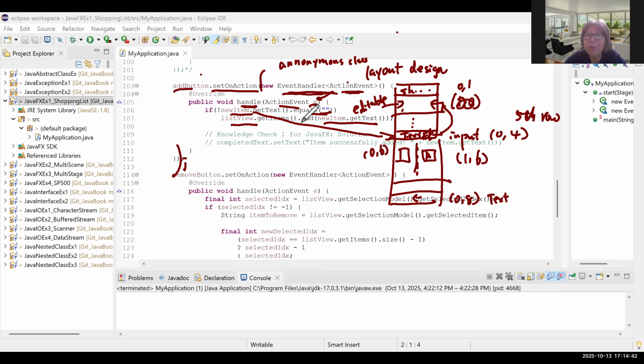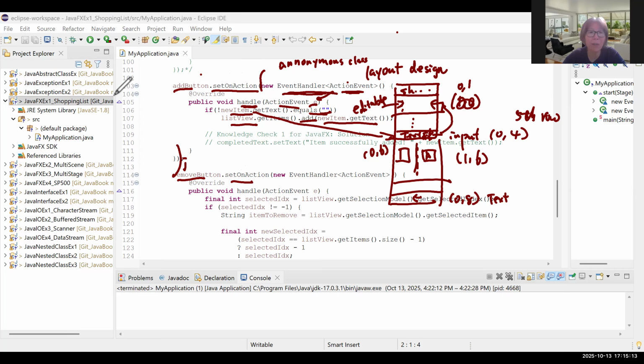So that's what it does. Here we can see the anonymous class that we discussed in chapter 10 is used here. In this chapter, you're going to use anonymous classes and lambda expressions a lot for JavaFX. Similar for the remove button, it's user interaction.